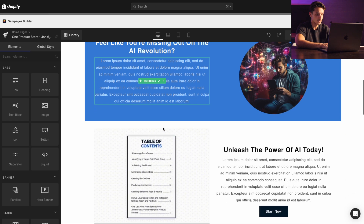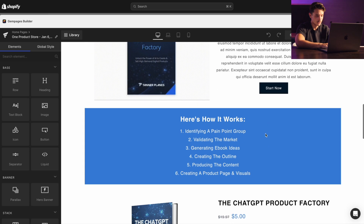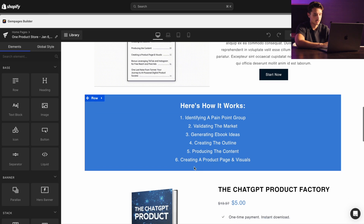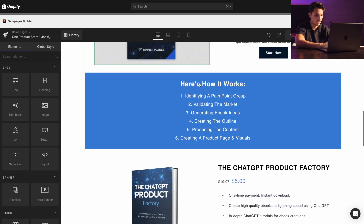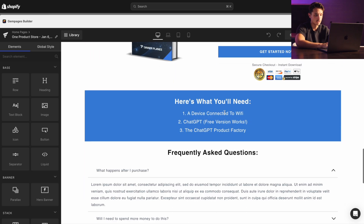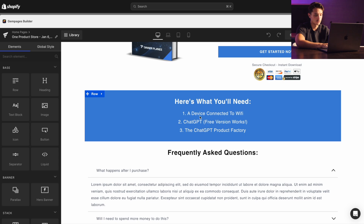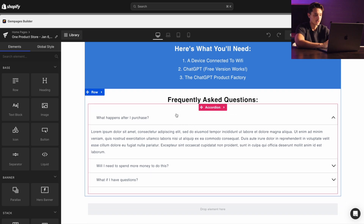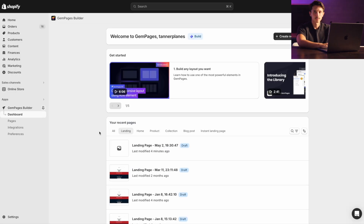For the product section, have a mock-up for perceived value, the title of the product, the price, four bullet points focusing on the actual product value, and then a call-to-action button directly to checkout. After that, start to relate to those pain points — essentially this is all one big product description broken into different sections so it's more digestible. Introduce your solution with a call-to-action button, explain how the product actually works — this is where a lot of people mess up. Include steps that take the customer from point A to point B, and include an FAQ section to answer questions about how a digital product works and refund policies.